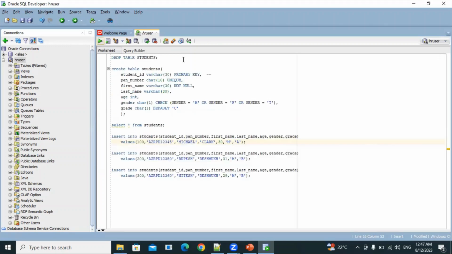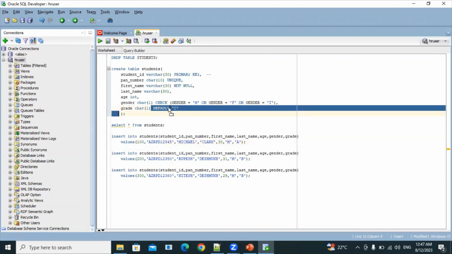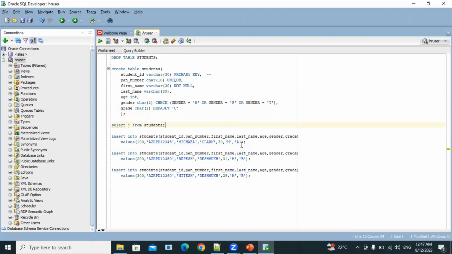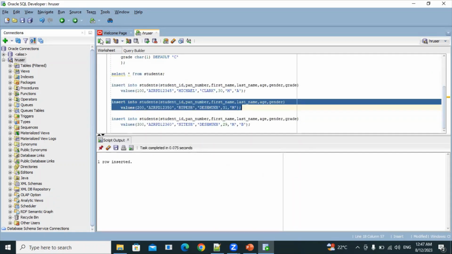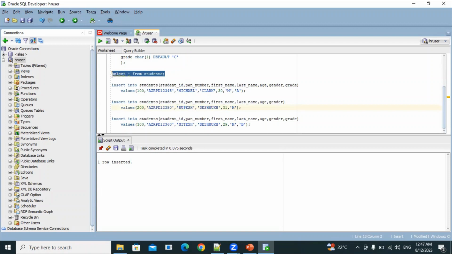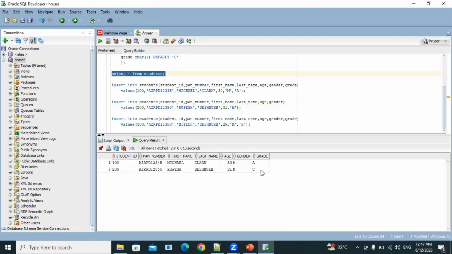Same way, see, we have given default as C here. Means if you do not enter anything here, by default it will take C. Let me show you. Let's take the second record. I will remove grade from here, remove B from here. Now we have till gender only. Second record, gender M. Now I am not entering a grade value. It should take null by default, but we are saying by default take C. Now see. I will insert this second record also. One row is inserted. Now I will run this select query again. See what happens. By default, it took C. This is why the default constraint is used.